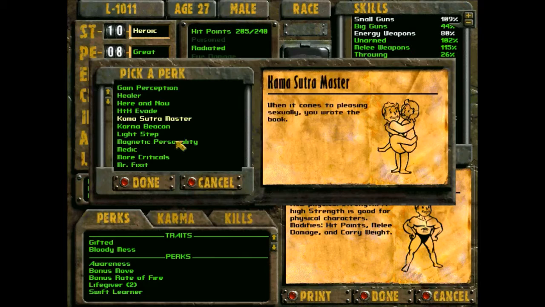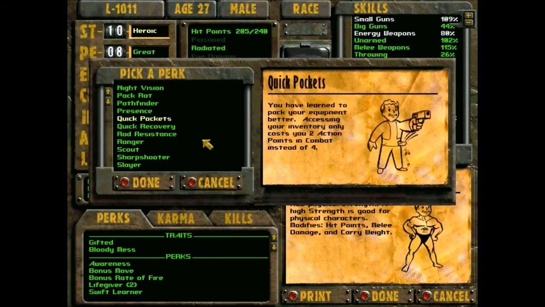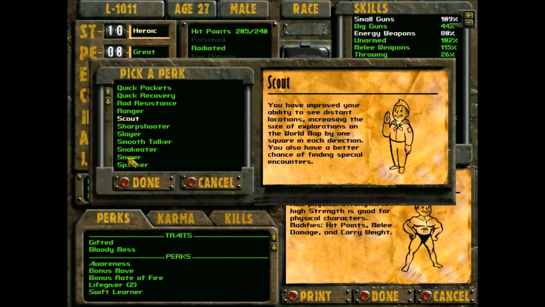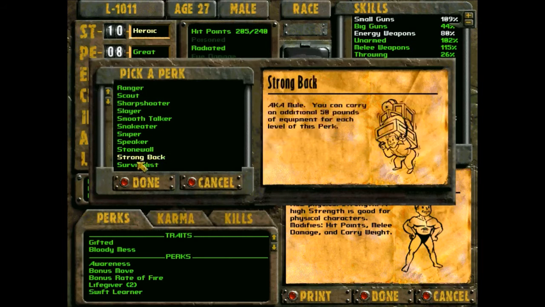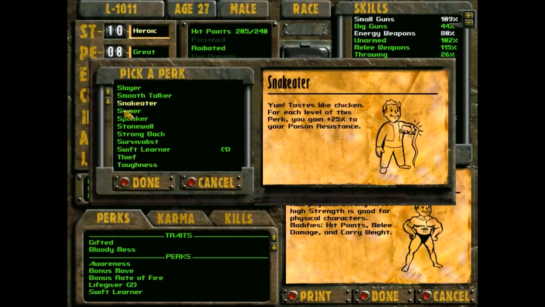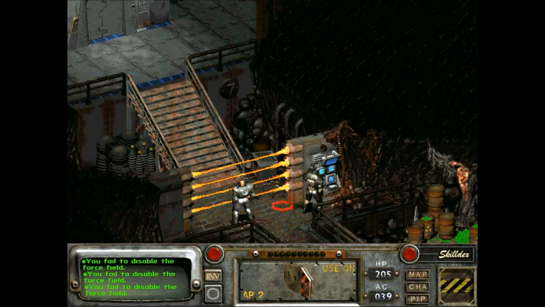Kama Sutra Master. Oh, Sniper. You have mastered the firearm as a source of pain. With this perk, any successful hit in combat with a ranged weapon will be upgraded to a critical hit if you also make a luck roll. Aw, hell yeah. My luck is 7. Okay, well, alright. Took that perk.